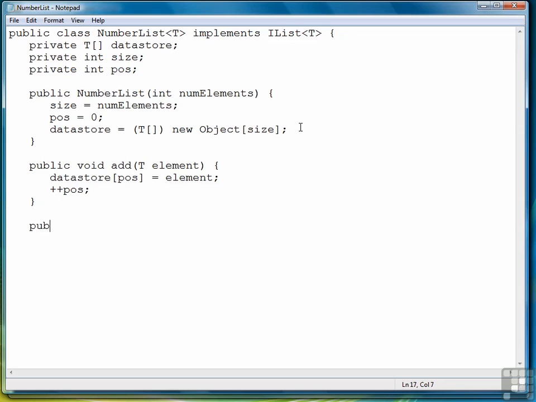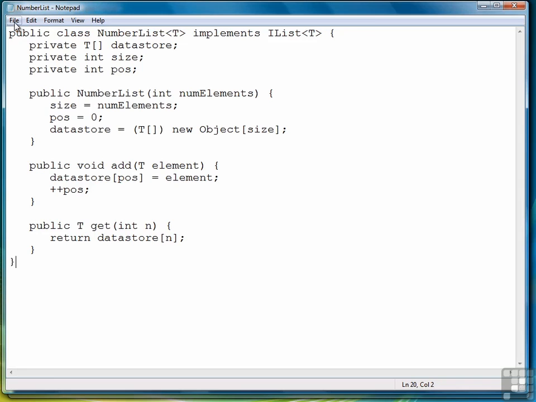So let's do that. Start at public t get, and it takes an index position and returns the data at that position. So again, notice how we use the type placeholder in the appropriate place. Here we use it as the data type for the argument to add, and here we use it as the return type for the get method.